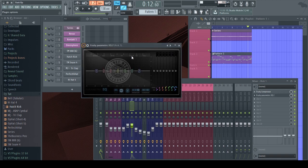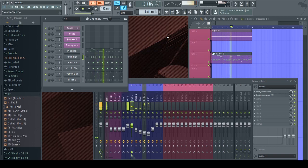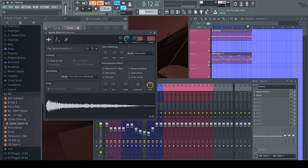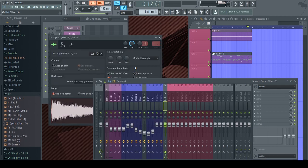EQ. I'm gonna put my preset on it. Alright, now I'm gonna add some open hats. Go ahead and adjust the cutoff, normalize it.